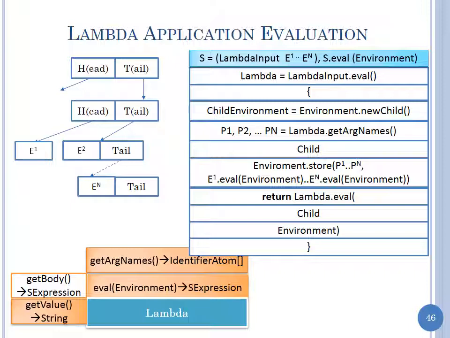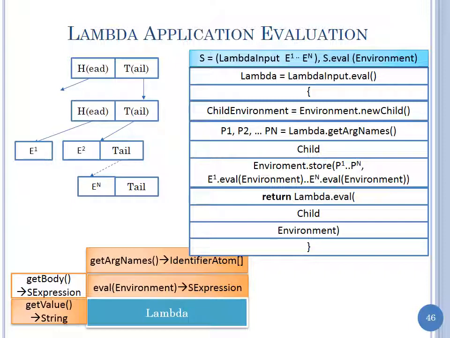So we have to collect the part that is the lambda expression. The user can just type a lambda definition, and things would work as they worked before. Or they can put the lambda definition in a lambda application. If they do, we have to extract the lambda definition from the lambda application and tell that expression to evaluate itself, which will be a lambda input, and we get back a lambda object. That's what I'm saying when I say lambda is equal to lambda input dot eval. I get back a lambda object from the lambda definition enclosed in the lambda application. That's what the head is pointing to, which I don't show here, but I did show last time.